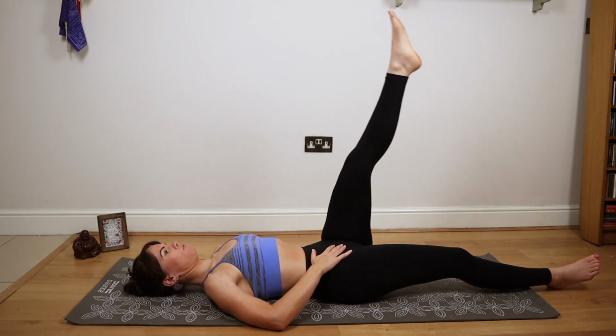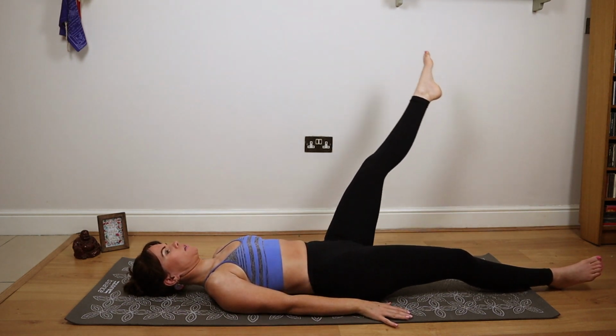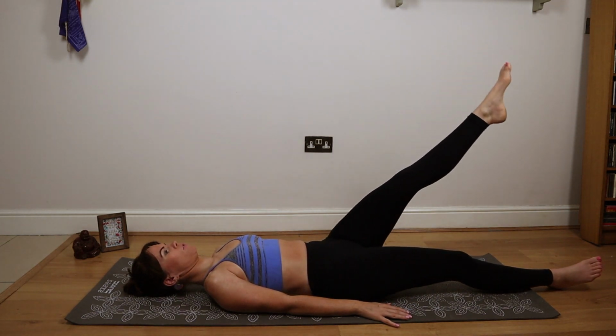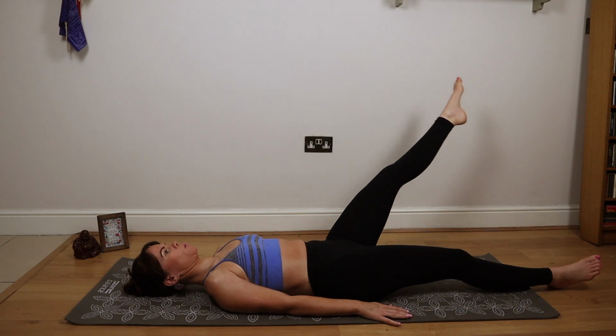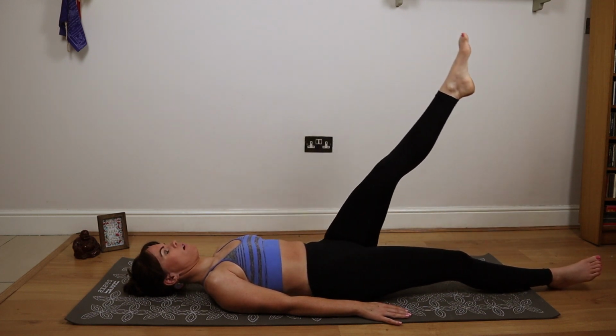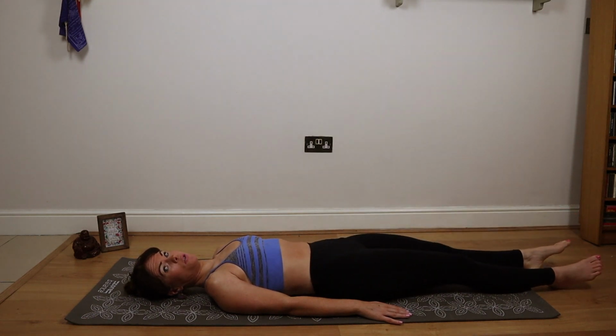5, let's reverse it. For 1, keep the shoulders relaxed. 2, don't hold the breath. 3, 4. 5, bend the knee, put the leg back onto the mat.